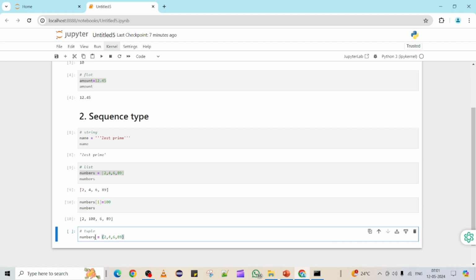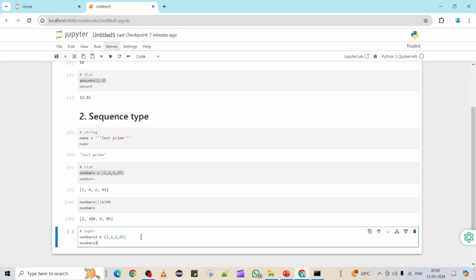So let me give, this is number 2. So basically here also we are trying to declare a sequence of numbers, and you can put them in a different order also, but the main difference between list and tuple is that with a tuple you cannot manipulate the numbers. If you try to manipulate, what will you get, we will be seeing.